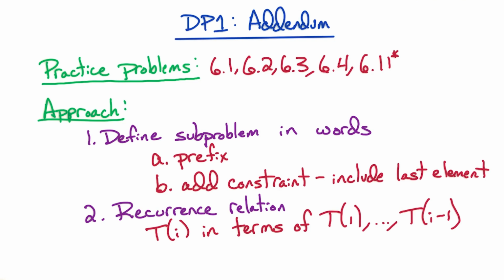Now one thing to keep in mind is that typically when we add in this constraint, the final output is no longer the last element in the table. Instead we're going to have to do a max or a min over the whole table and look for the best, the optimal solution in the table. Now I want to show you how I solve these practice problems.